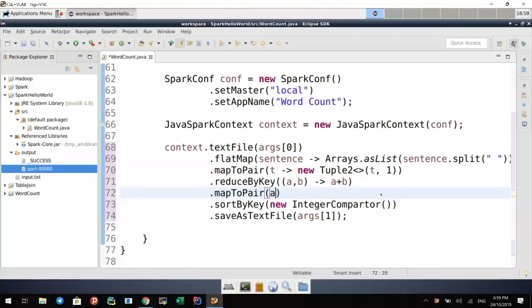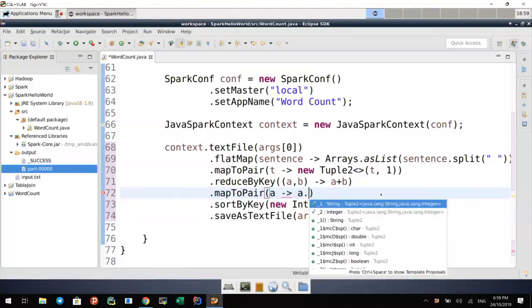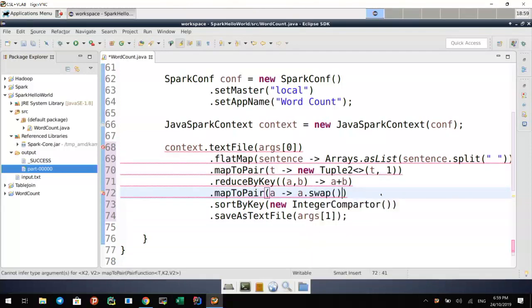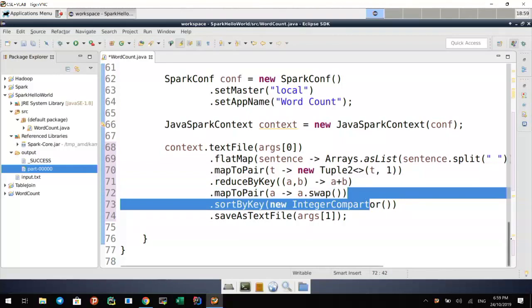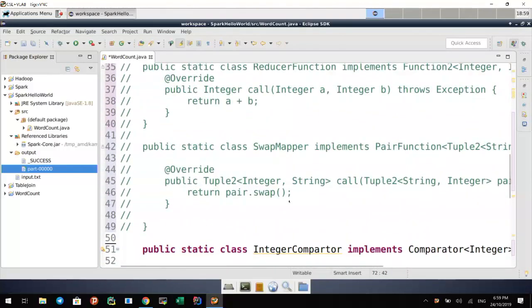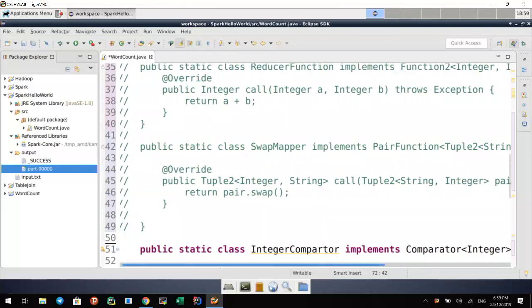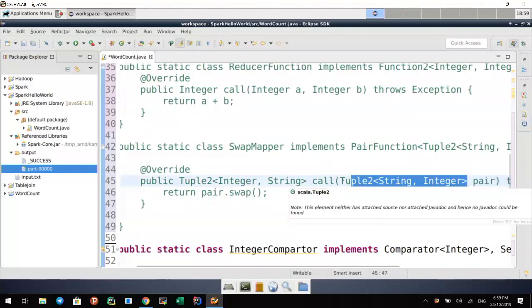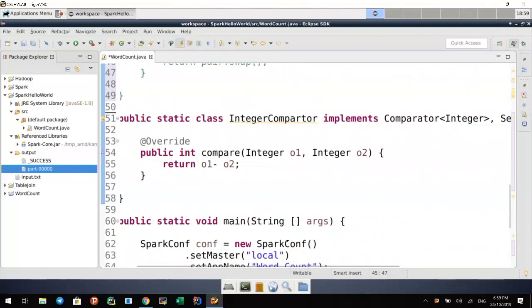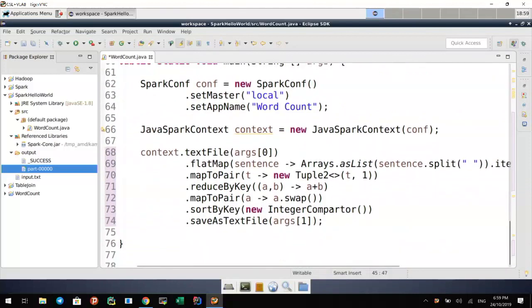So I have this pair, and I can just call the swap function of the pair. We can take a look at the code that we have here. As you can see, the input is just a single object, and it is a pair, like a string integer tuple. So I only need to call the swap function. The rest is the same.